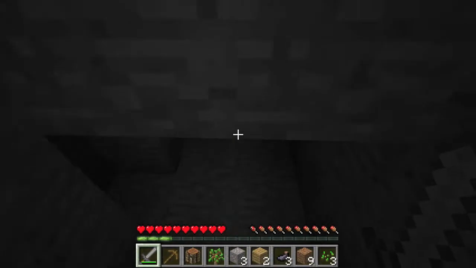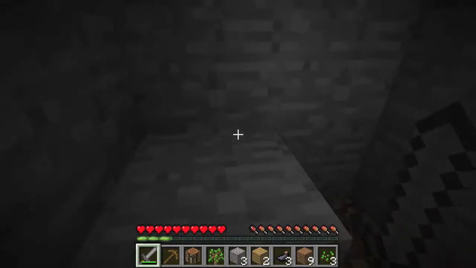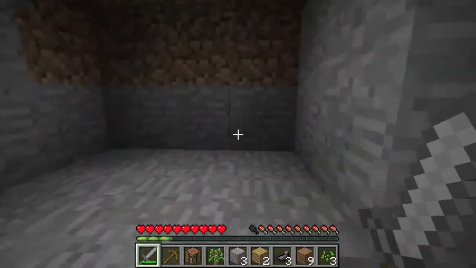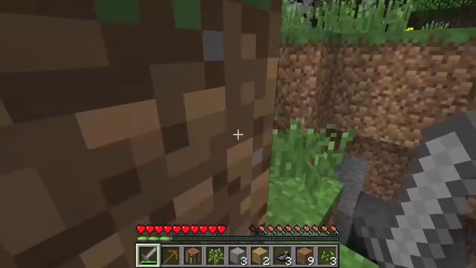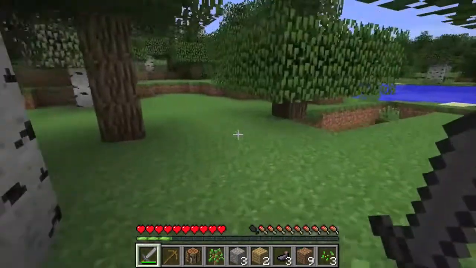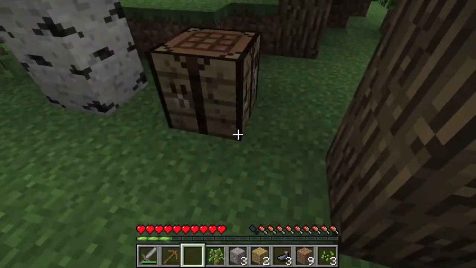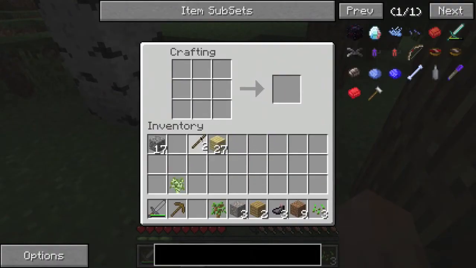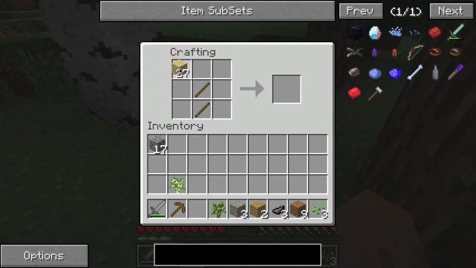I'm going. 5 minutes left. I can't see anything. I'm in a cave. We better hurry. We got 5 minutes. I'll get the ores and stuff, and then you can build the rest. I'll get some more wood. And actually, I need an axe for wood. This is actually pretty frantic, because we're trying to rush.